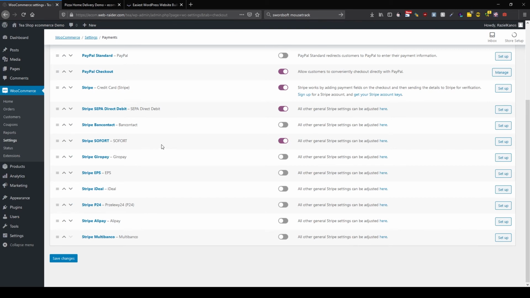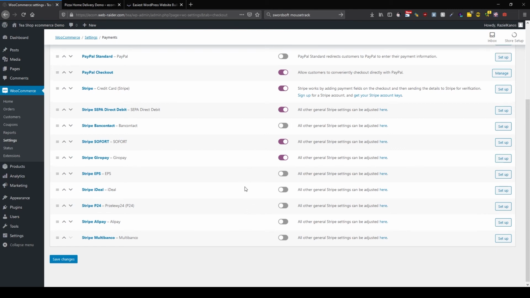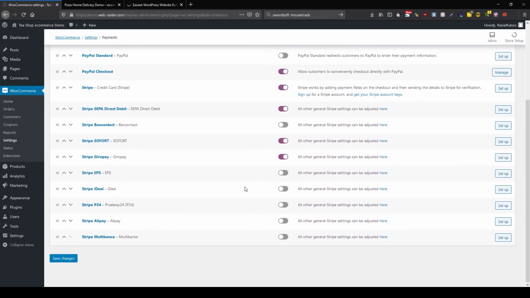Sofort is a payment method, I think, mainly in the German-speaking countries, where people can instantly transfer money from their bank account to yours. GiroPay, same thing with a debit card, for example. And these are all other different payment methods you see here. Alipay, for example, people use Alibaba. I think there also is Apple Pay somewhere, but you have to activate it then in your Stripe account.